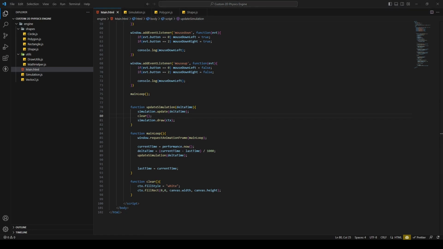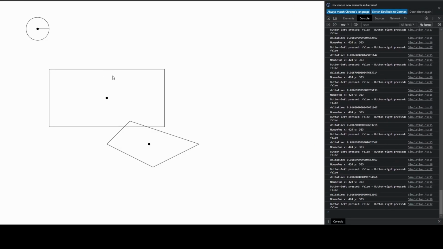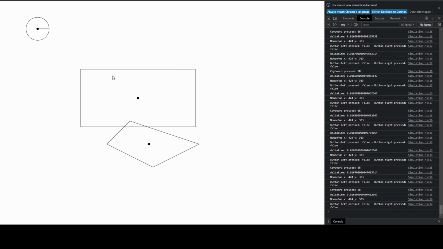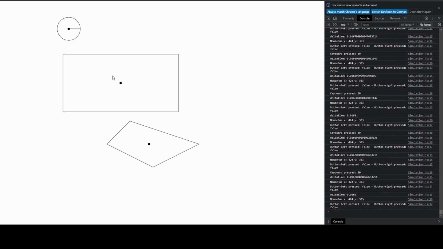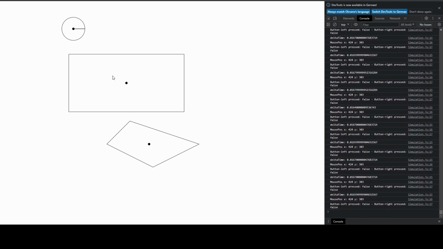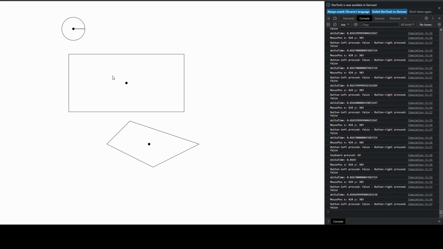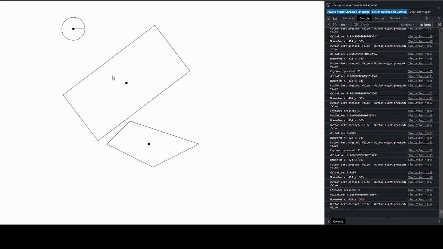Let's go back to the browser. Don't forget to save. Then I'm going to refresh. I'm going to move the rectangle. There we go. All right. Same for the circle. And now I'm going to rotate, or at least I'm trying to rotate the rectangle with E first. Okay, let's see, it doesn't work, but for the Q, it's working.